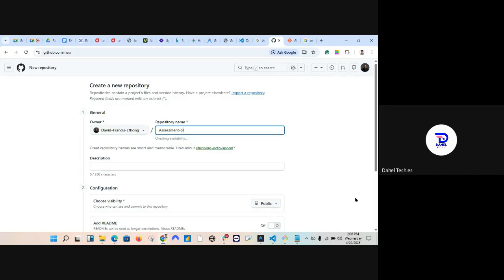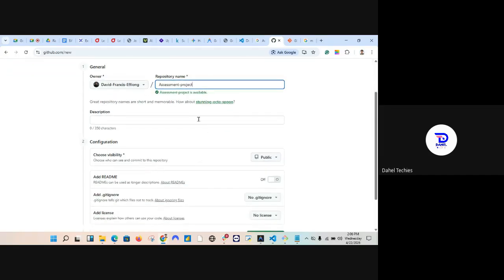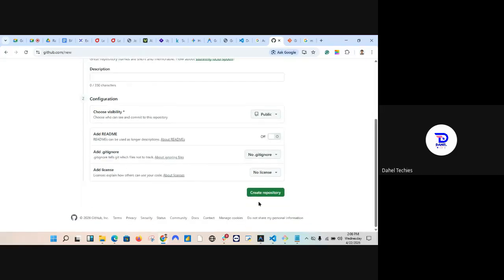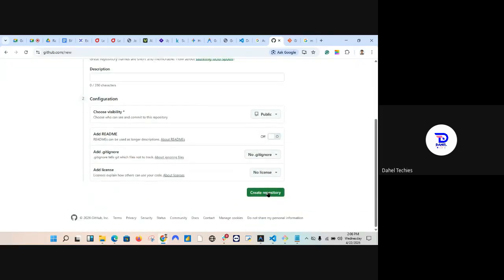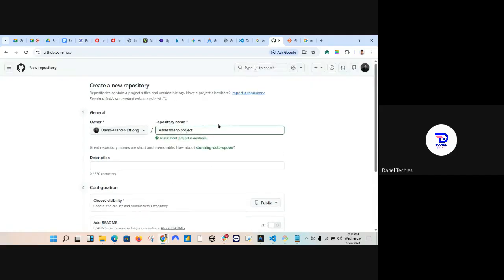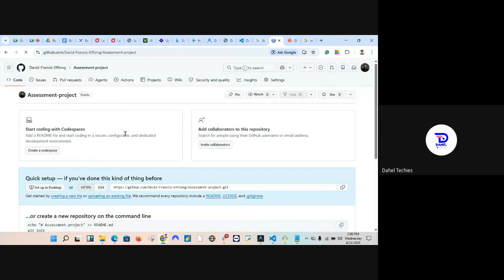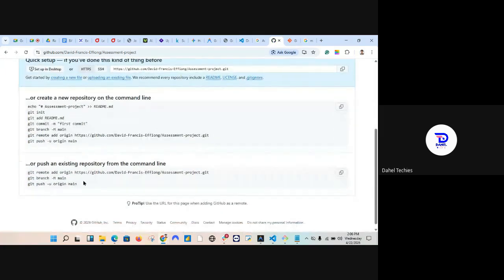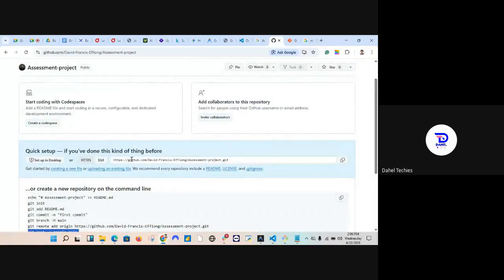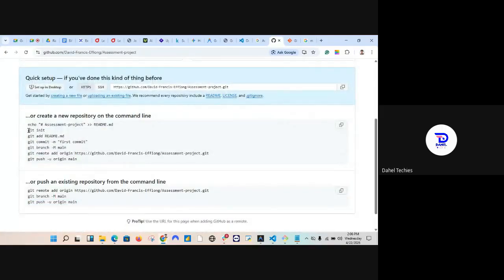Just this is okay. I'm not interested in doing any of these options because I'm going to create them from GitHub if I want. So I'm just going to create my repository. And once you create a repository like that, GitHub would clearly tell you what to do next. You can see all of the instructions here. One thing it says we've already initialized, we've done all of this. So the next thing is for us to add this particular line.